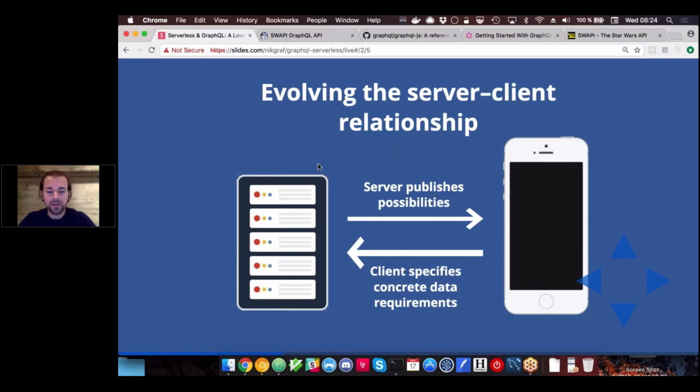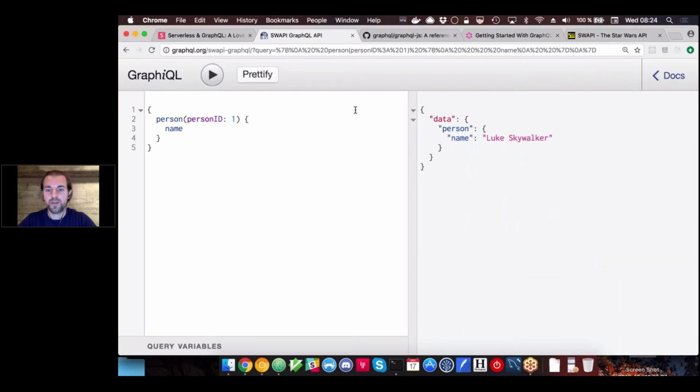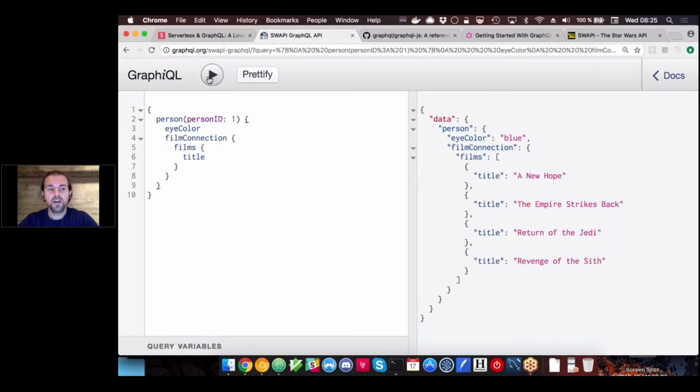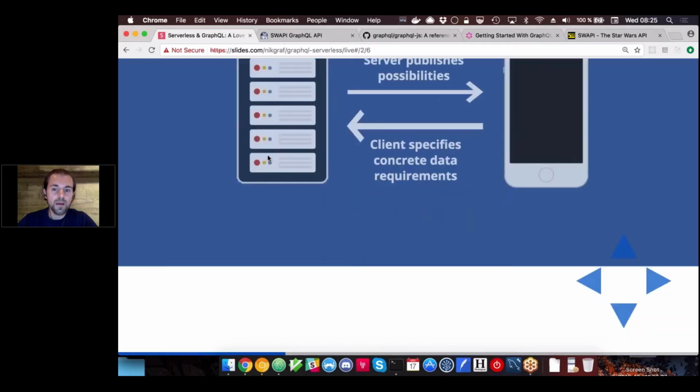If you want to fetch only the person's name first, you could do that in your code, and then in a second query, depending on how you load it, fetch everything else you need, for example the film connections. So you're still very flexible, but the client has the power to fetch what the client wants.